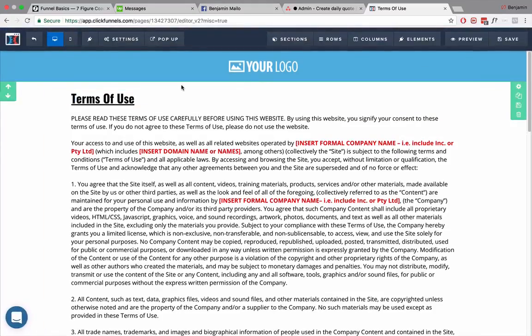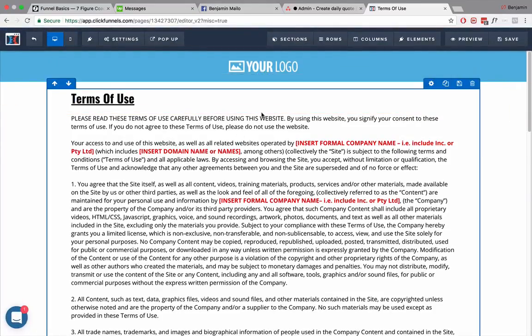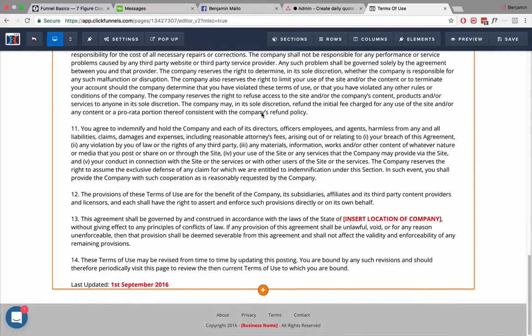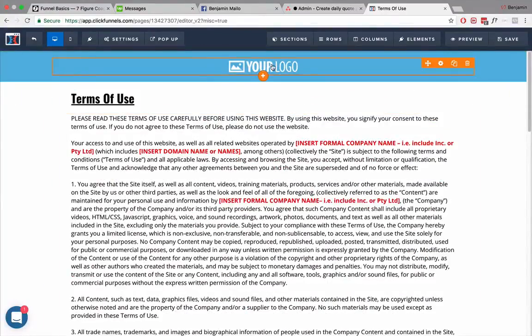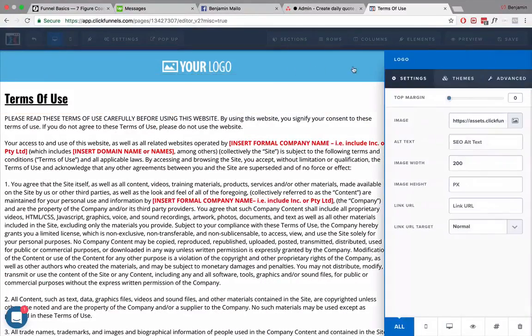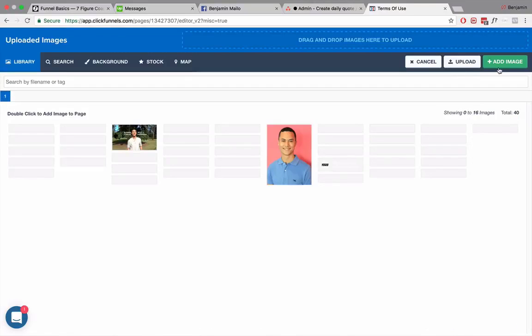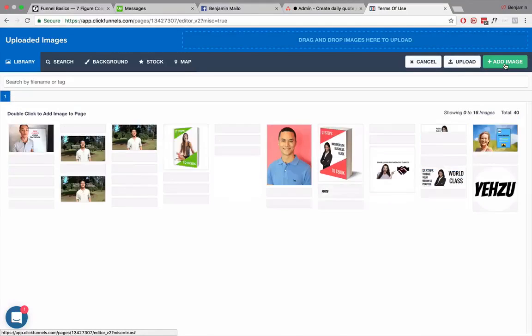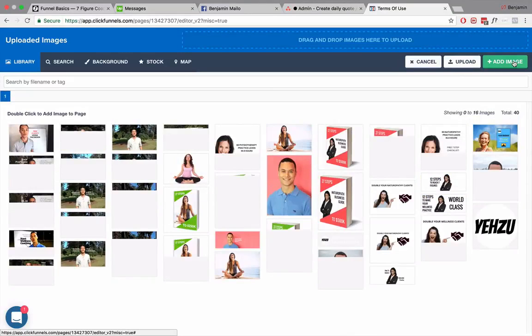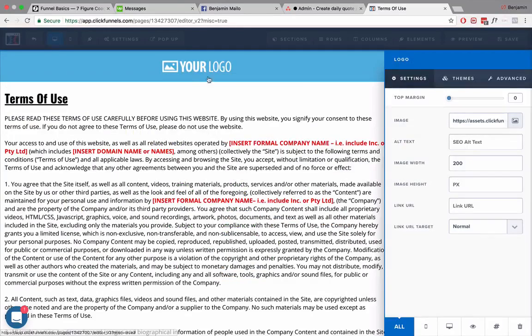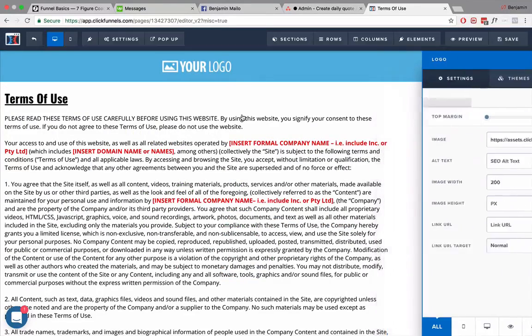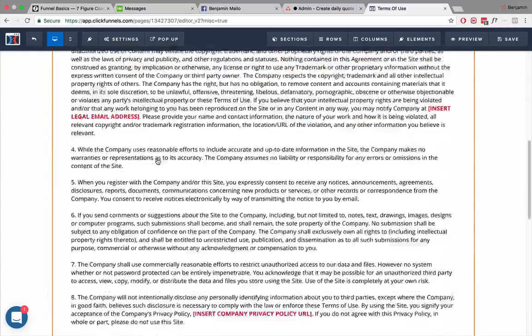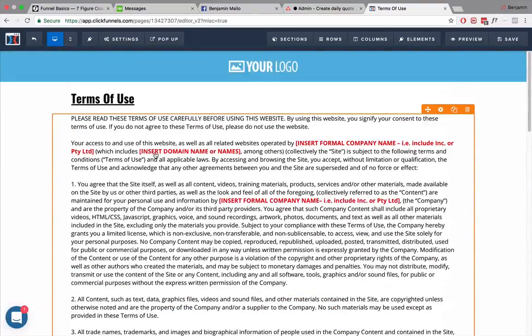So we've come into terms of use here, and this is where you start to customize everything to reflect your business. From the very top, put your logo here. The way you do that is you click on it, image comes here, click on this one. Then you go upload or add image, upload the image and then you add it. That's going to appear at the top there as your logo. And you want to work through this whole agreement, which is a template you can use, and change everything that is read to your own details.